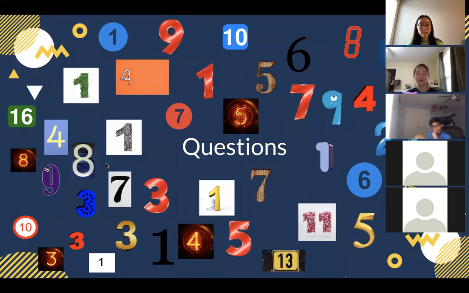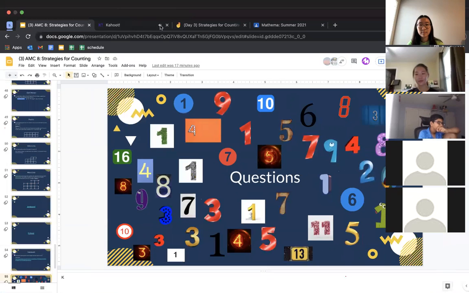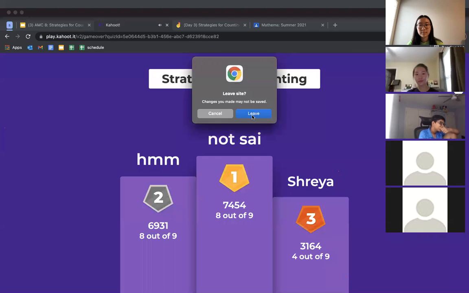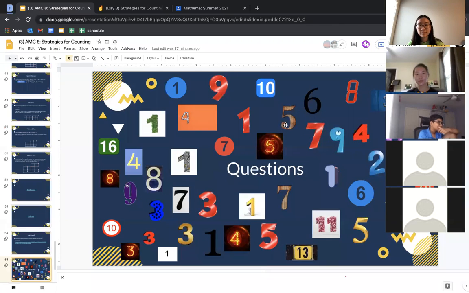Who is Not Sai? I think Sai's lying about his name when he said it's Not Sai. I'm pretty sure it's Sai though. Somebody keeps giving him the link. Sai isn't even in the class. Yeah, I know. He's really attached to the introduction to counting and probability class because he taught it for the last 2 weeks. We have to tell him to stop participating in the Kahoots. He keeps stealing everyone's points. At this rate, nobody's getting the gift card for the virtual cookie.